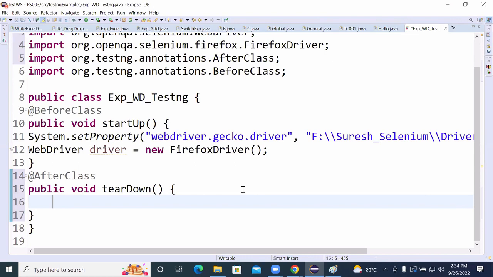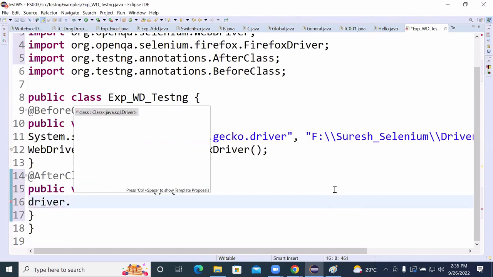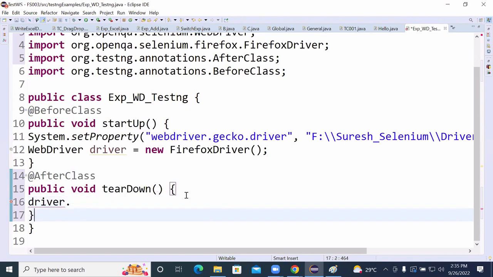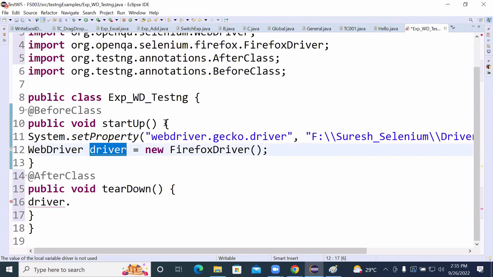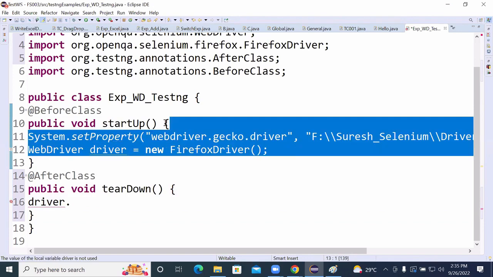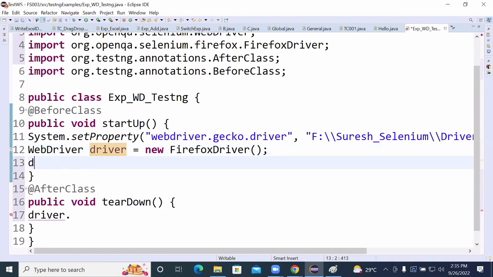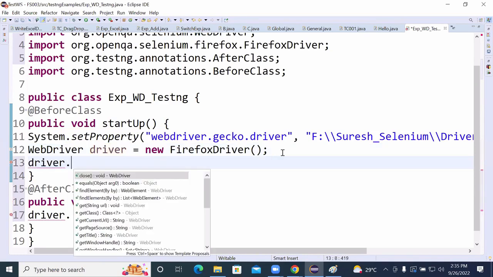Now in this AfterClass, we need to write code to close the browser. To close the browser, what code do we write? driver.close. But we are not getting access to the close method. This driver reference was provided within a method, so we can access it only within that method.